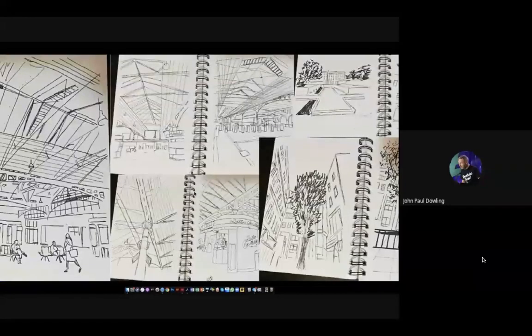Illustration starts with drawing. We need good drawers, people who are good at drawing, to go on to become good illustrators. But drawing is only the starting point. An illustrator, if you look back to the etymological origins of the words, is an illuminator, someone who illuminates, brings light to a subject, makes people understand.